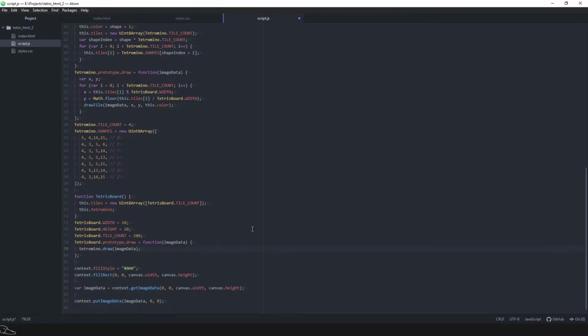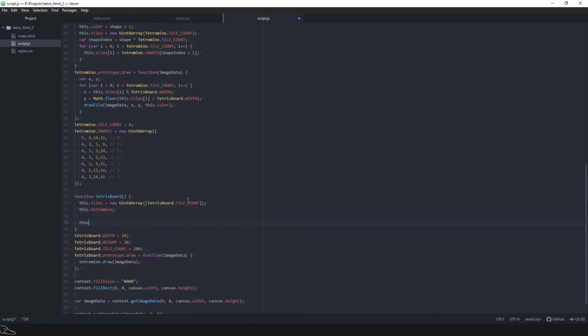They don't need to know about it specifically. So, right, since this is initialized as nothing, I'm going to write a function called spawn tetromino, and I'm going to write it before we get an error message. Proto.